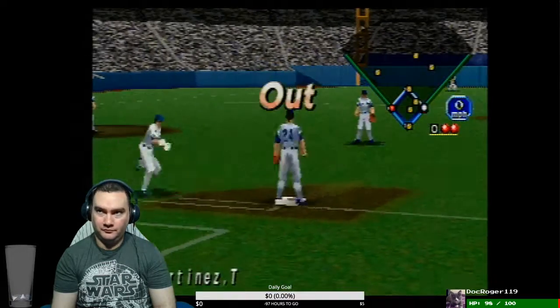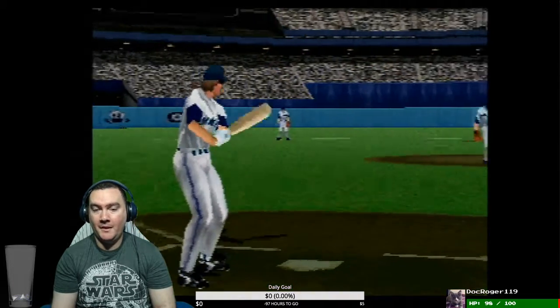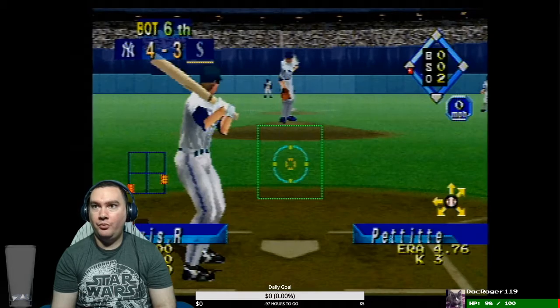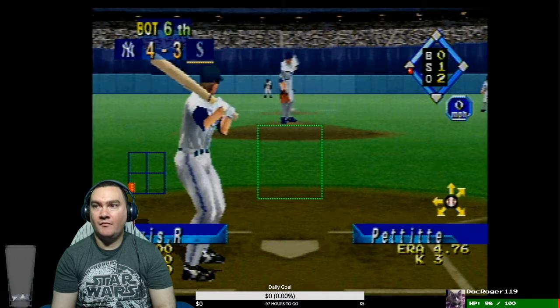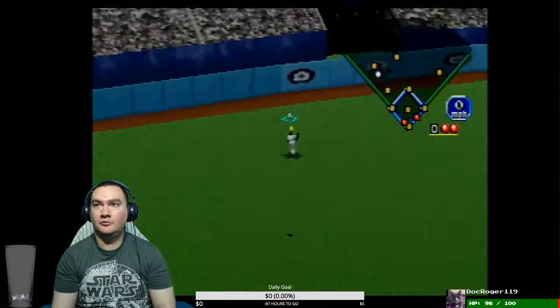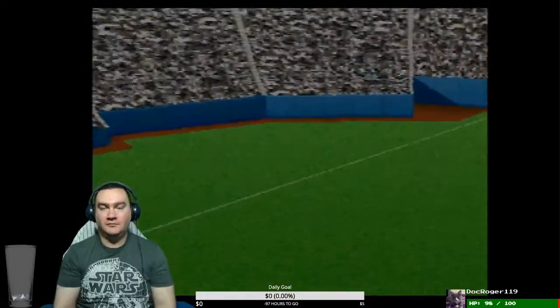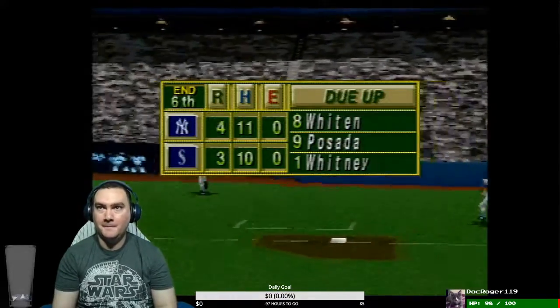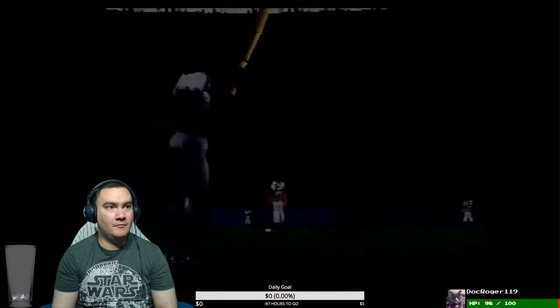The throw to first. Here we go. Now batting. This is their chance to draw even. Down and in. Come on, come on, Andy. You got this, Andy. A smash. Two plays. That is a fine play. Nice. One runner left on base at the end of the sixth inning.